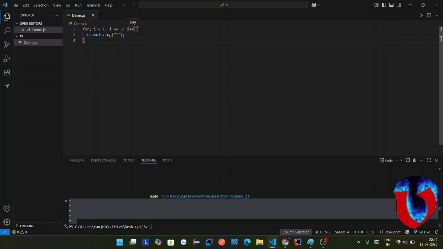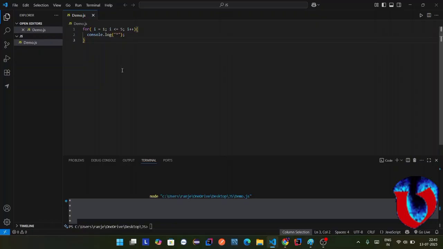Then again I'm going to i plus 1. i is 2, 2 plus 1 is 3. So 3 is less than or equal to 5. Yes, it's true. Then control goes here, and 1 more star is printed. Again the star is printed.